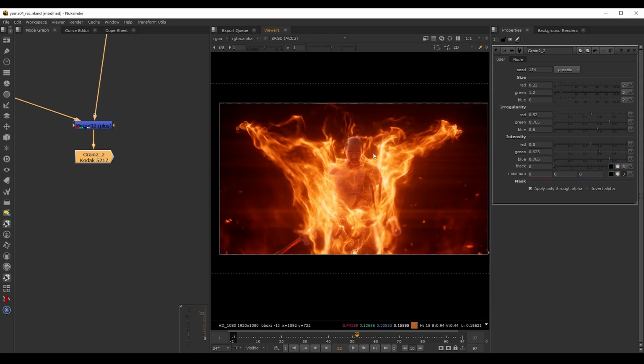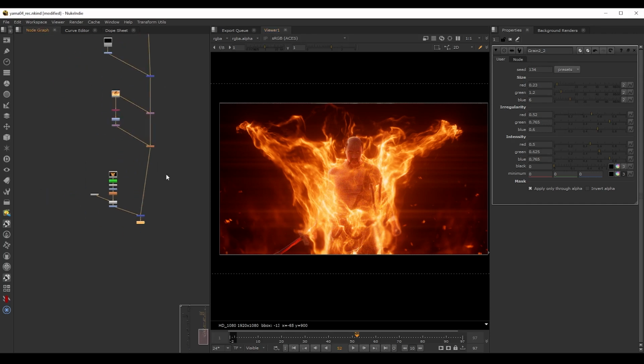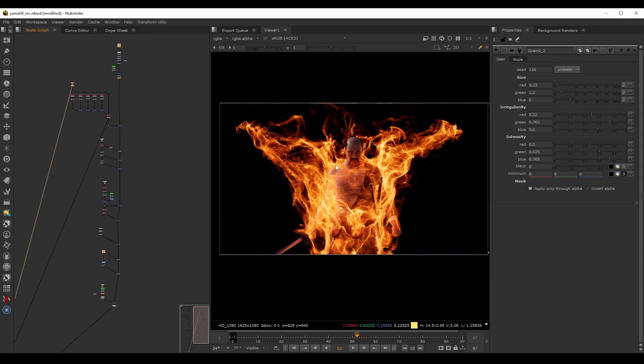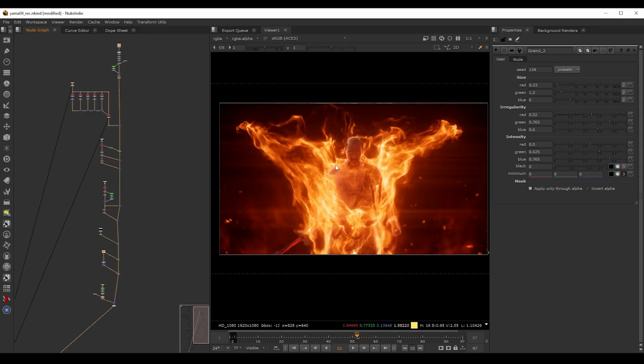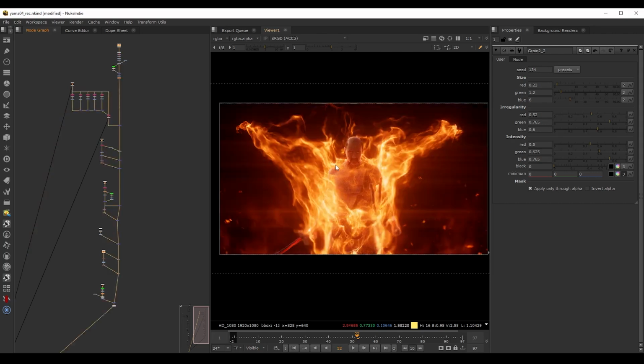And with this we have completed the entire comp, so I hope you found this section useful. And like I mentioned in the beginning of the course, because we don't really have a lot of layers, this was a pretty simple comp, especially compared to some of the other courses that I have. But even though we kept things simple, we can still see a big difference between the final result and the one that we start with. And I hope this encourages you to spend a little bit of extra time compositing your effects, because I can promise you that it's going to make you a better VFX artist.